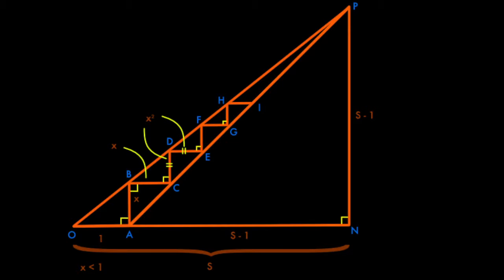So we can also find the length DE because CD is a 45-45-90 triangle, and those two sides have to be the same. Using the reasoning about similar triangles, we can show that FG is also a factor of X smaller than DE. So each time we go up the cobweb, each of those horizontal segments is X times the last one. X is less than 1, so they're getting smaller. Although the cobweb diagram supposedly goes on to infinity towards the point P, we'll just label up to segment HI, which is X to the fourth power.